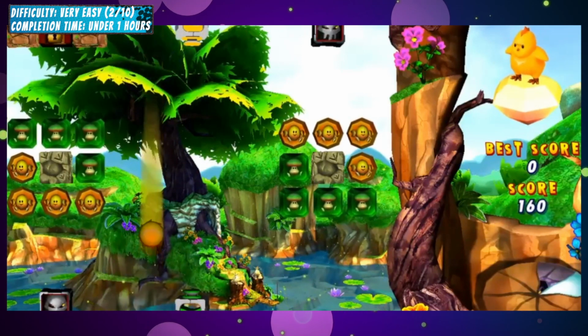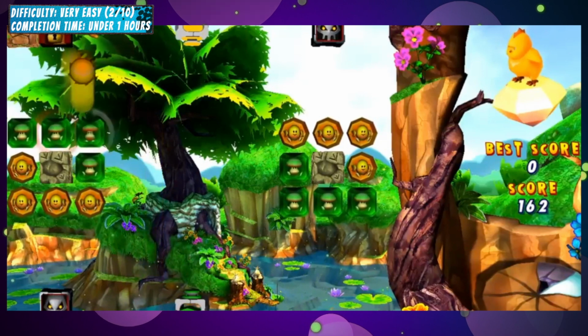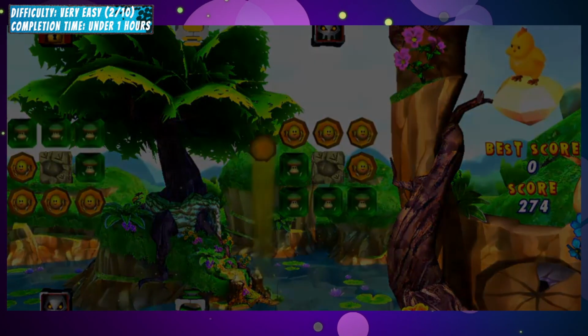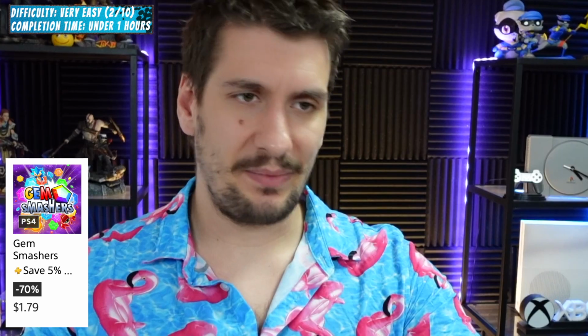You pick an animal and then the animal turns into a ball and then it smashes gems. That's it. That's the whole game. And there's like a hub world. I don't know. This game's weird. It's not a Radaliki game either, but I played this on my Vita and I'm not proud of that.